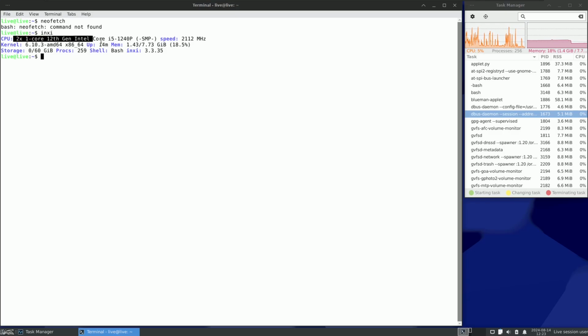With inxi, here is the CPU, and here is the kernel information, the Linux kernel. Uptime is almost 14 minutes. We are running this Linux distro for almost 14 minutes. I don't face any issues or bugs, but the CPU is pretty unstable, as you can see in the video. There is a high peak and a low peak throughout the video, almost 14 minutes. You need to try it on your PC, maybe as a live boot or in a virtual machine, and if you're satisfied, then go with the installation.